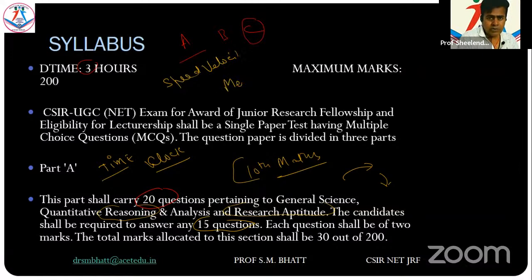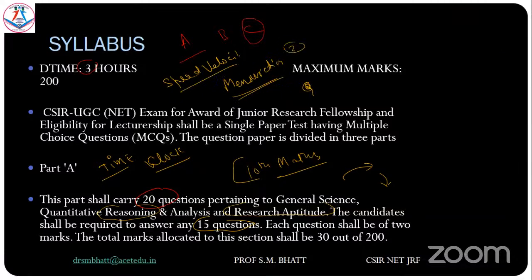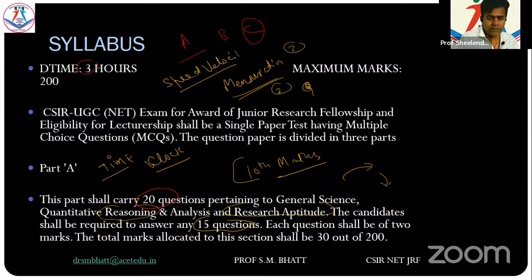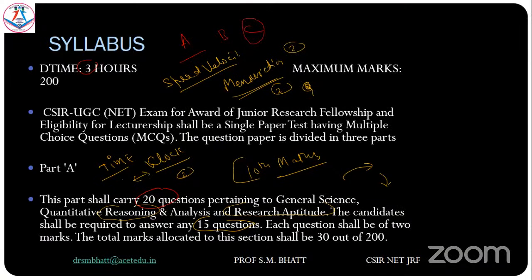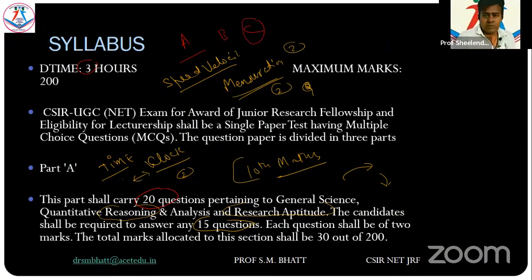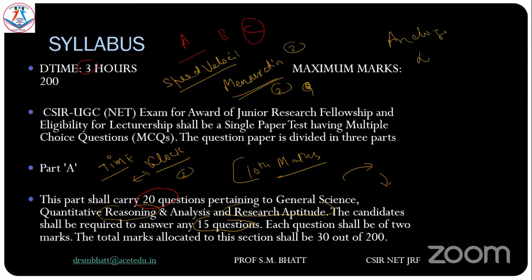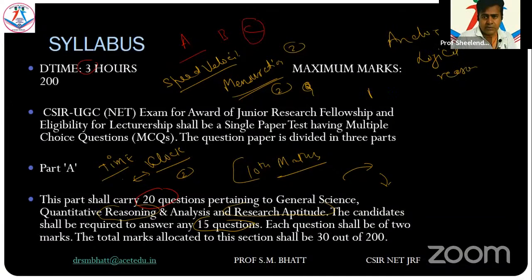You should note this down. Mensuration, a little bit of geometry, very little, but mensuration is a major part. Speed, velocity: at least 2 questions. Mensuration: 1 or 2 questions. Clock: 1 or 2 questions. Time is related to the clock itself. And analogy, logical reasoning, and age-related questions are there.